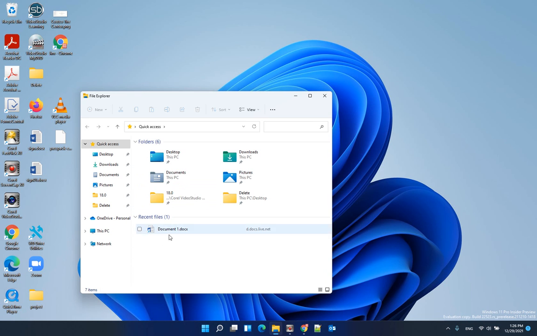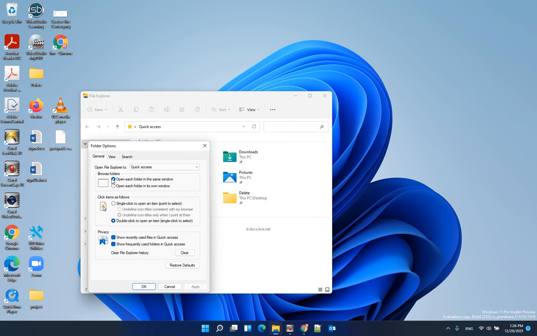So if you want to clear multiple files at the same time, you need to open File Explorer and go to the three dots here, Options, and under General, there is a Clear button here, Clear File Explorer History. If you don't want them to show up later, you can uncheck those boxes. Click clear.